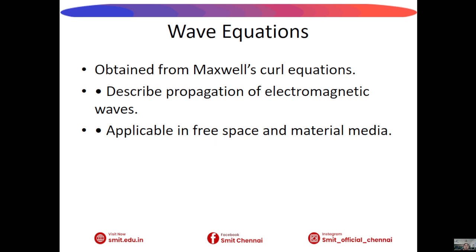Next, we see about the wave equations. Wave equations are obtained by combining Maxwell's curl equations. These equations describe how electric and magnetic fields propagate through space and material media. The solutions of these equations provide information about wave velocity, wavelength, frequency, and phase. Wave equations are central to the study of electromagnetic wave propagation.